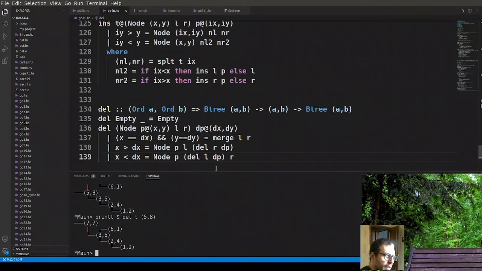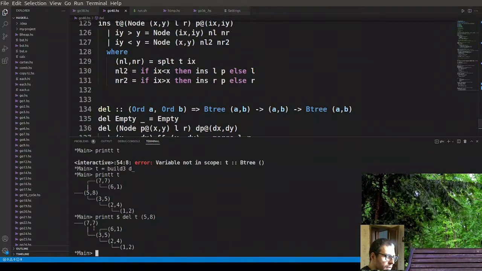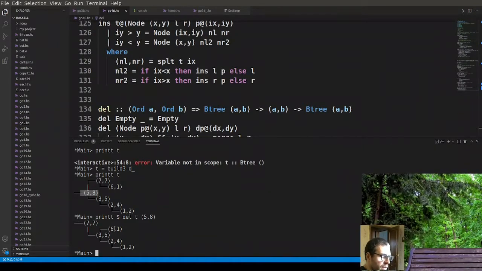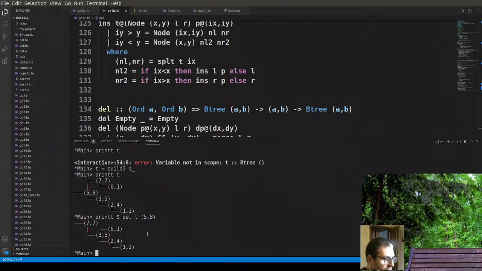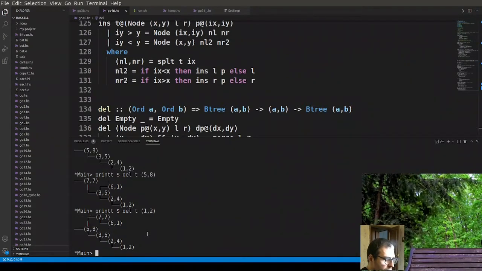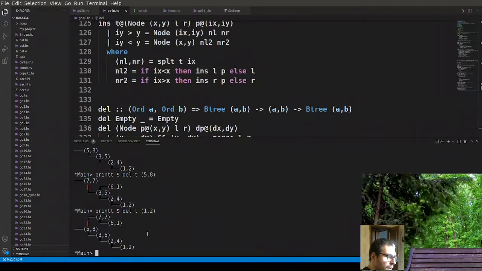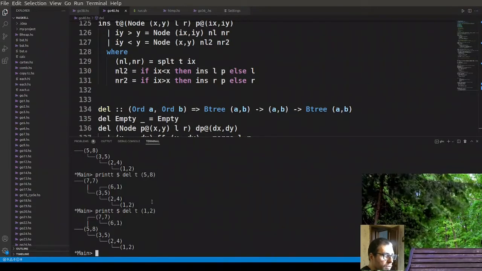Okay, I delete the 5 and 8. I delete this node, and as you can see, we have the correct Cartesian tree. Of course, I can try to remove, for example, 1 and 2. I remove 1 and 2, and the tree stays as it is.